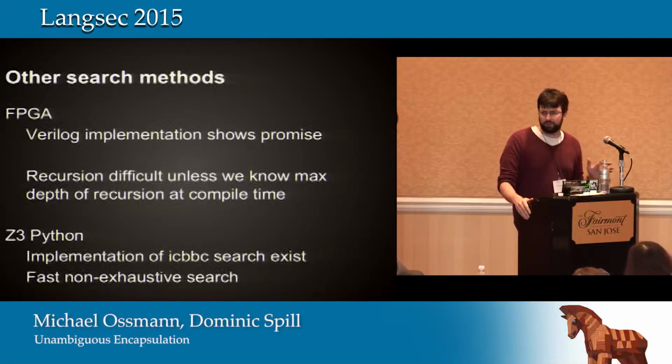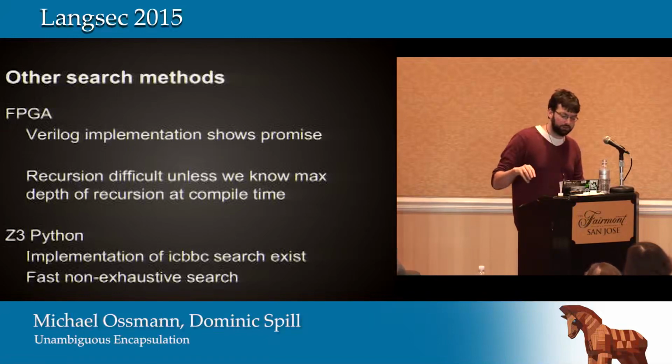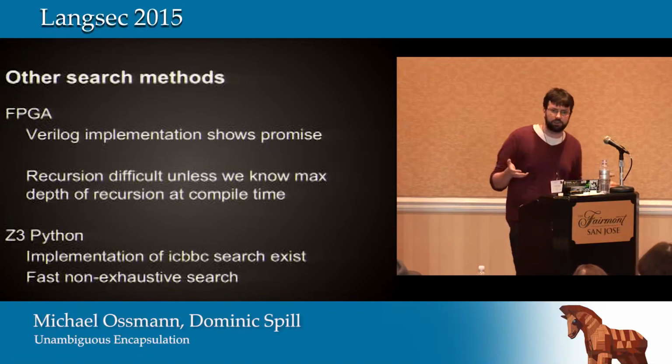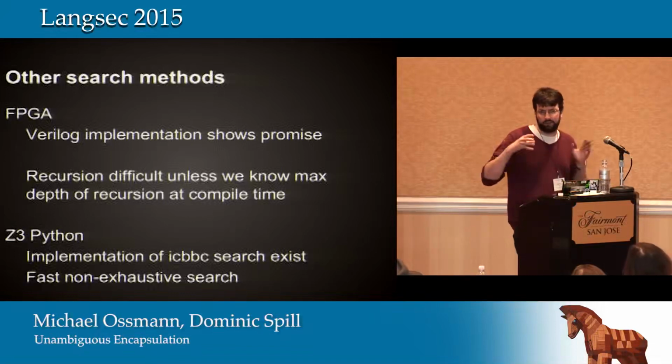The other thing is, after we gave a talk at ShmooCon in 2014, someone used the Z3 Python bindings, which is a constraint satisfaction solver, right? Yeah. And they were able to produce actually quite a fast method to prove that a code exists. But we stuck with our method because we wanted to find all the codes. So we want to know that we've done an exhaustive search, and part of the reason is that we want to find the biggest code, and we keep looking for larger and larger codes as we go.